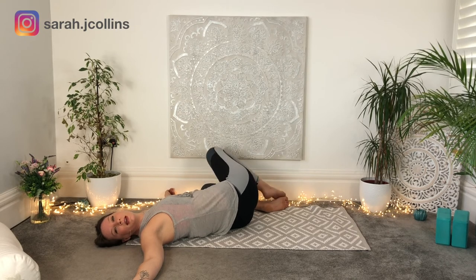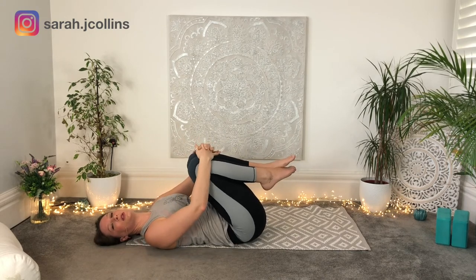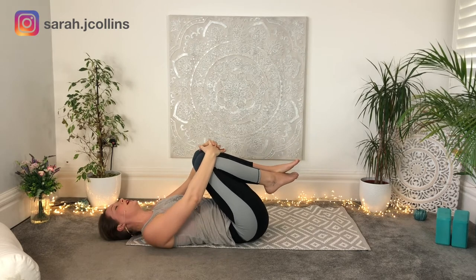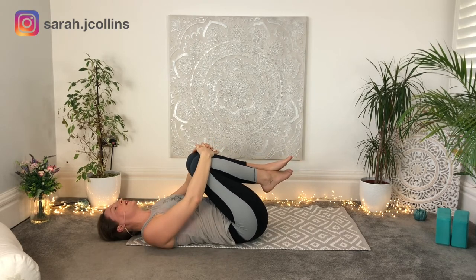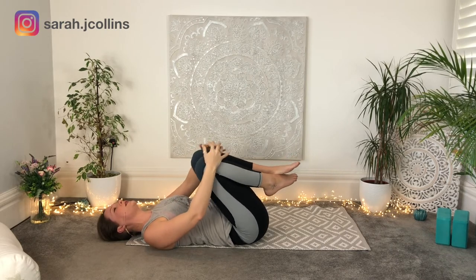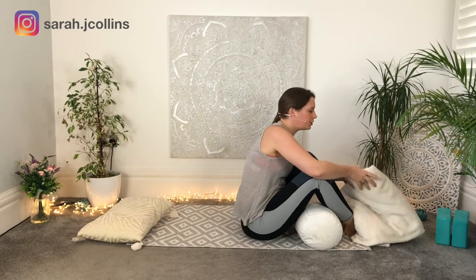Drawing your knees back into center, hugging your knees in towards your chest and rocking your knees from side to side, massaging your lower back into the floor. And we'll take our closing shavasana. So you can take a bolster or cushions underneath the backs of the knees for support to the lower back. You can give support to your head with a cushion.